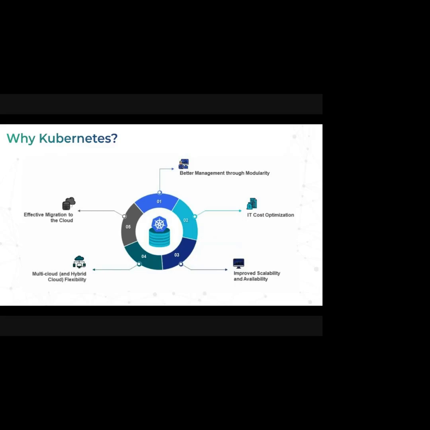Anything which is over and above Docker, there you will see better performance. Specifically, I would like to highlight this point: improved scalability and availability has nothing to do with your Docker application; it is over and above your Docker application. Like security and networking, it is over and above your Docker application. There you will see Kubernetes has been very effective compared to Docker.